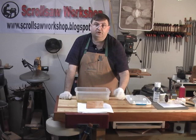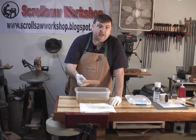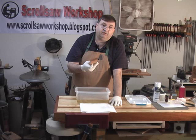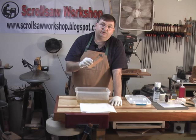Now, for up to about a day after you dip your project in the lemon oil, if you don't finish it with the lacquer, if you set it on a tablecloth or any type of paper surface, you'll still get some seepage out of the wood, even though it looks like it's dry. So you want to be careful with this, and you do want to give it some kind of protection, like a spray lacquer, when you get finished.